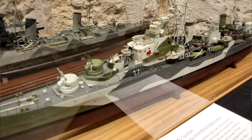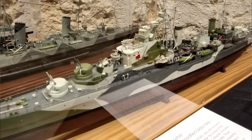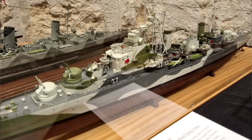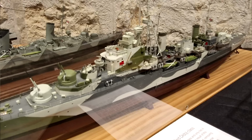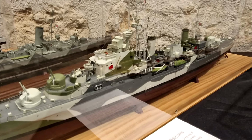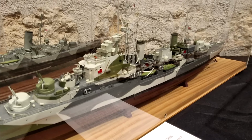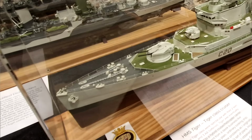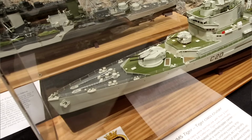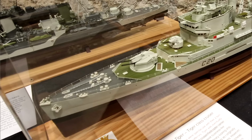And I don't know if I've told you, I volunteer at the museum on a Thursday, and I always have a ship next to me. And people come up and go, oh, wow. But this one time I had HMAS Waterhen, the destroyer, and this guy walks past, does a double take and comes back and goes, that ship saved my dad. It's like, please explain. And it turns out that his dad was fighting in Tobruk and had been wounded. And so he was evacuated on HMAS Waterhen. And it's like, oh, that's pretty cool. So, that sort of thing happens.